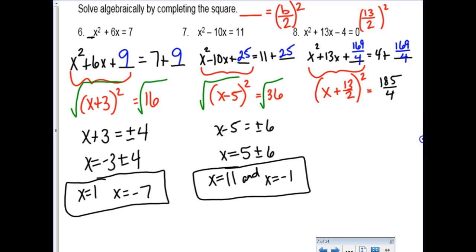And I know the fractions are scary, but they work out kind of nice in these. If we square root both sides now, I know this side is just going to be x plus 13 halves. And I know it's plus and minus, both positive and negative solution. When you square root a fraction, you're square rooting the numerator and the denominator separately. So you're taking the square root of 185 over the square root of 4. So you might have to play around with the 185 for a minute, but I don't think 185 reduces at all. It's not divisible by 9 or 4 or 16 or anything. So I'm going to leave that as the square root of 185. However, I can totally do the square root of 4. That's a 2.